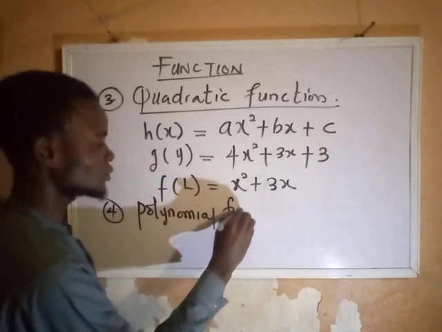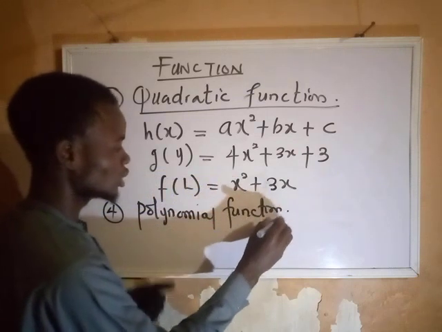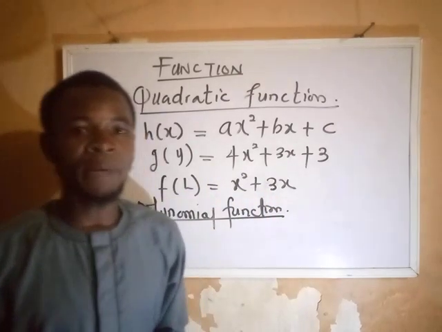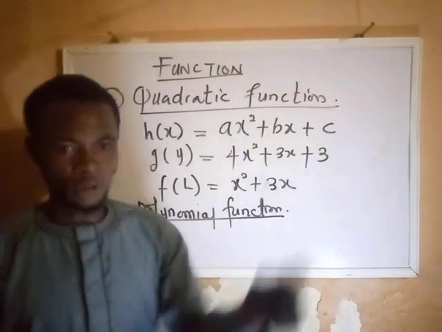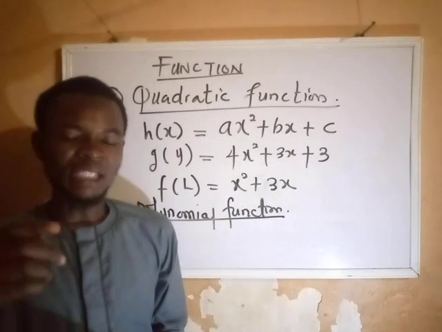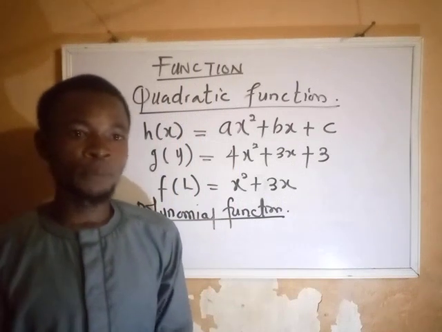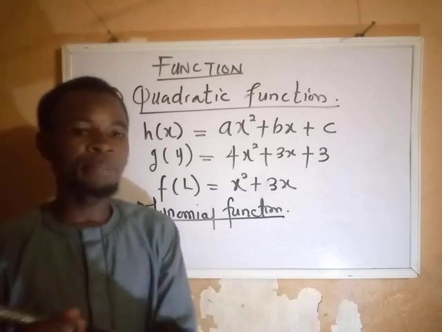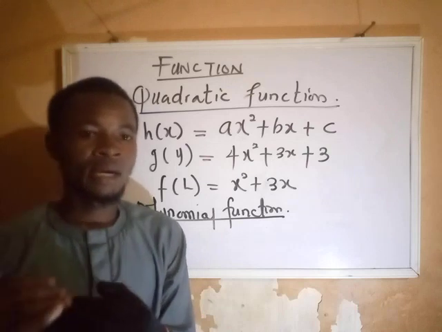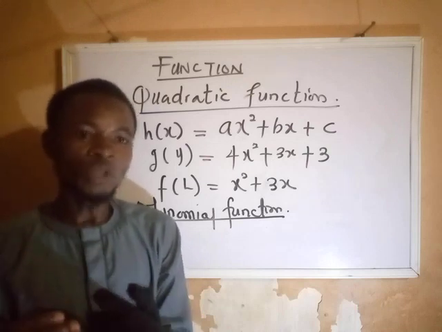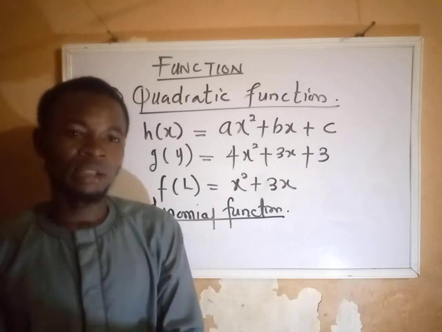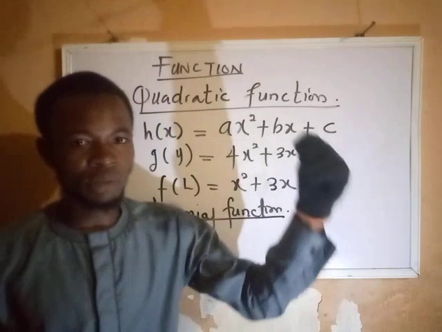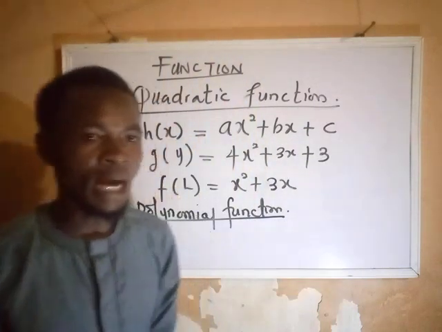The polynomial function. So this type of function is the one which has the highest power starting from 3 upward. If the degree of that power is 3 upward, we call it a polynomial function. Don't misquote me. What I mean by the word polynomial can be cubic power. It can be power of 4, which is quartic. It can be power of 5, which is quintic, and others like that. As far as the power starts from 3 upward, we call it a polynomial function.